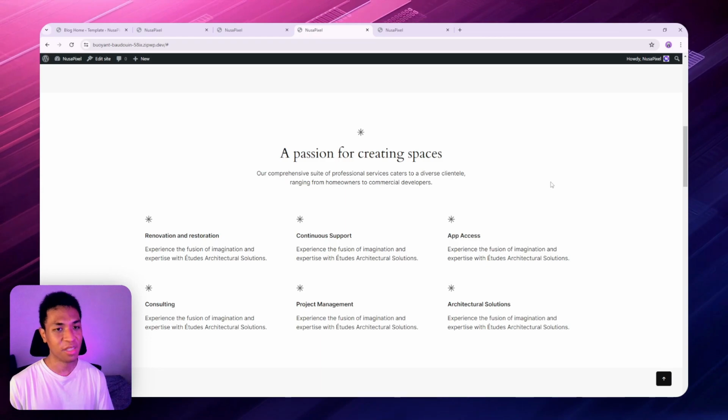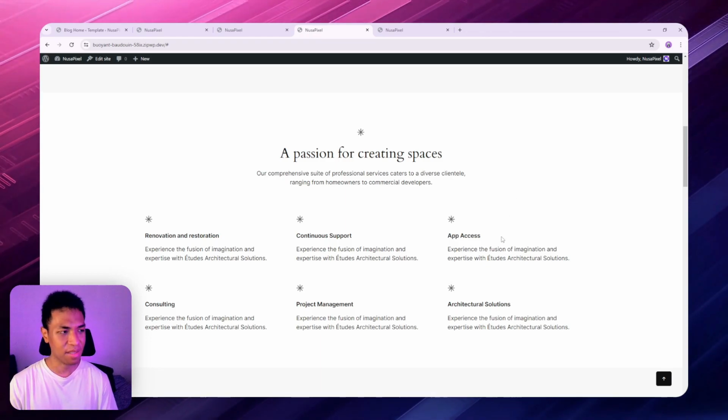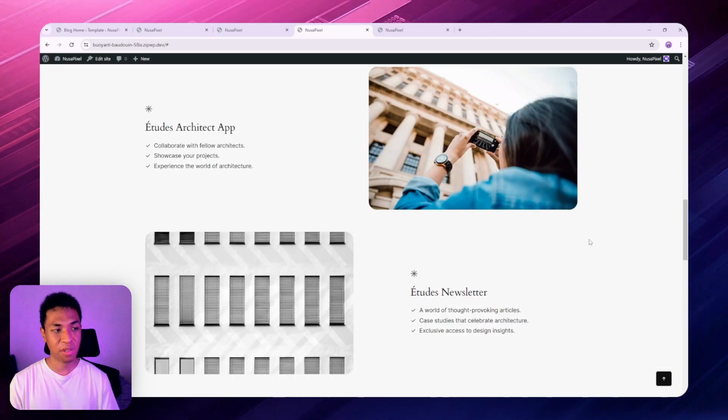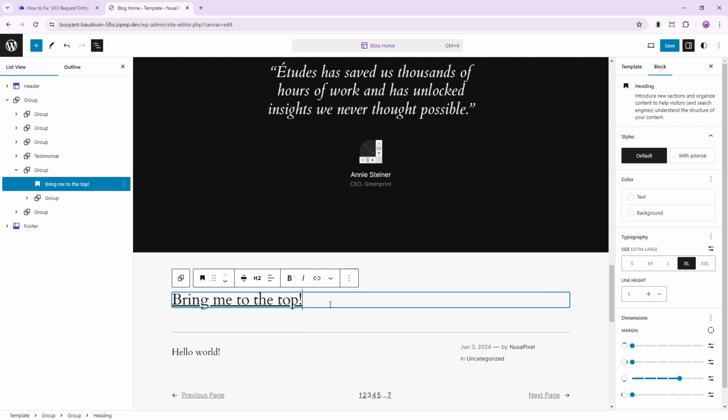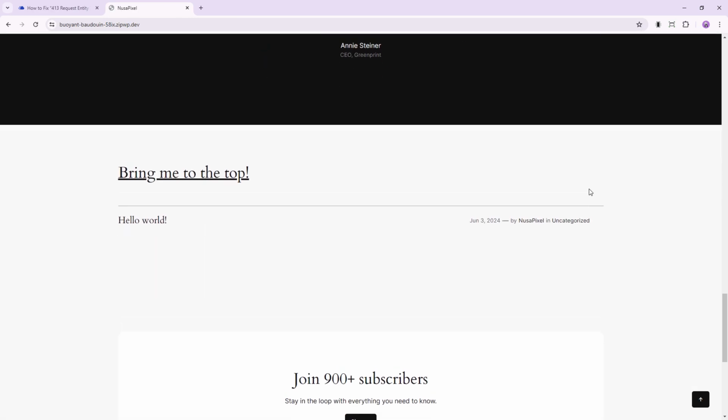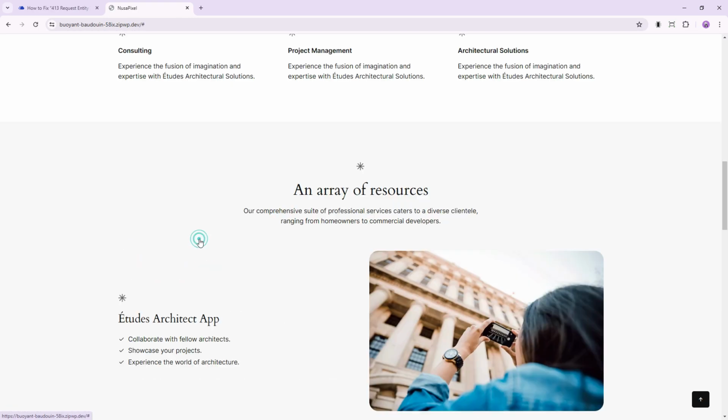There are many things you can customize, you can make it even better. Perhaps you are not going to implement this scroll to top button on your own website, but I think the concept that you can click on a button or on a link and it will bring you to the very top of the page might be the kind of feature that you want to implement on your own website.